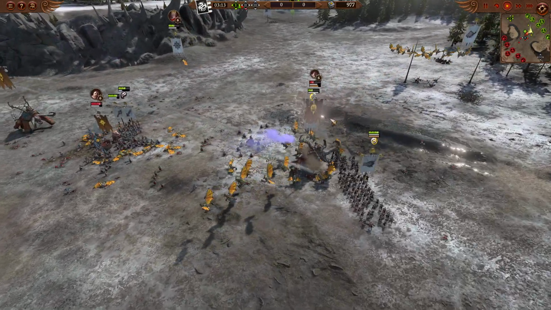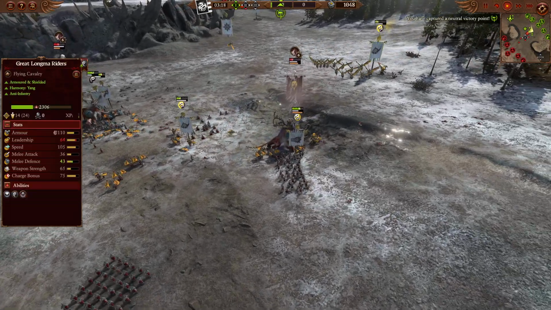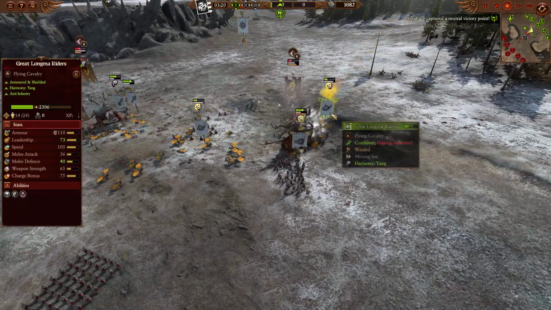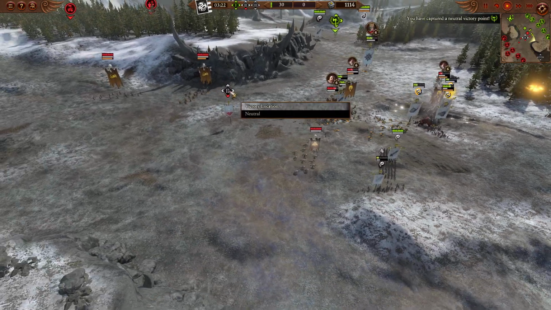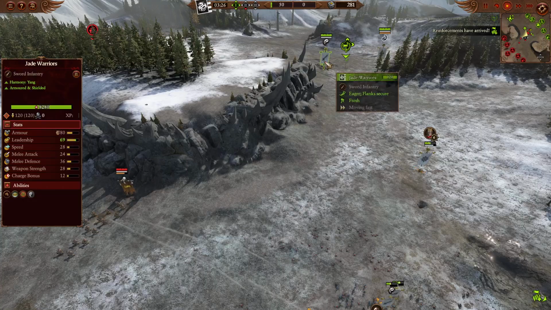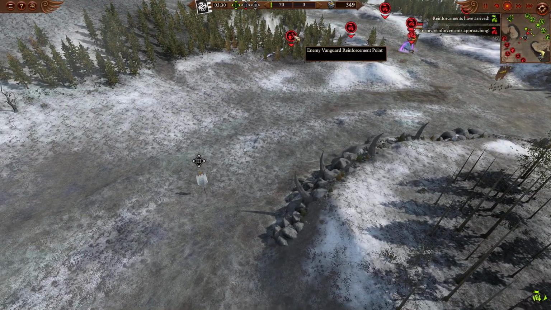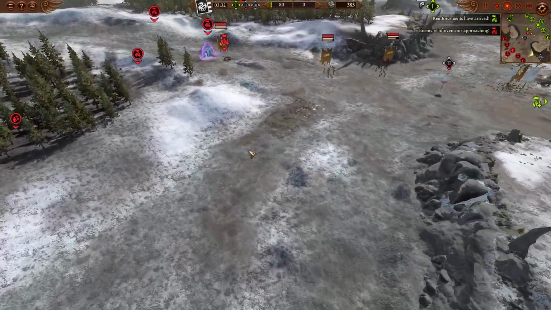What do we have? So we have another debuff slow here on the Hunter as he goes to fight up against the Iron Hail Gunners. Charging down is going to be the Great Longmar Riders, and we are going to be capturing Domination Point 2 here as the Ogre Kingdoms. Point 1 has been taken as Grand Cathay, but Point 3 is going to be open. Just one of the Knoblar Trappers could move forward and do all the good work.